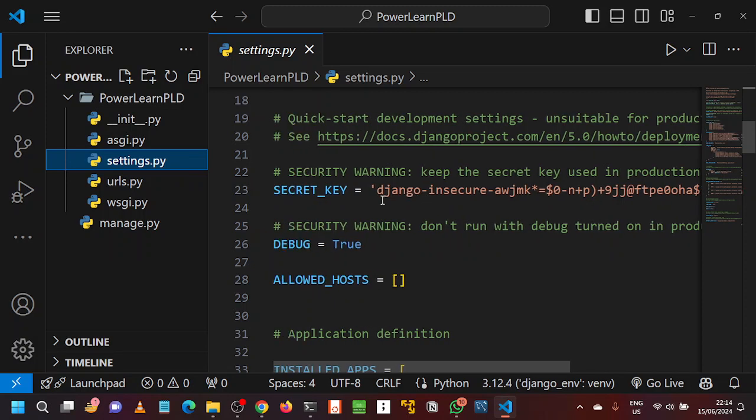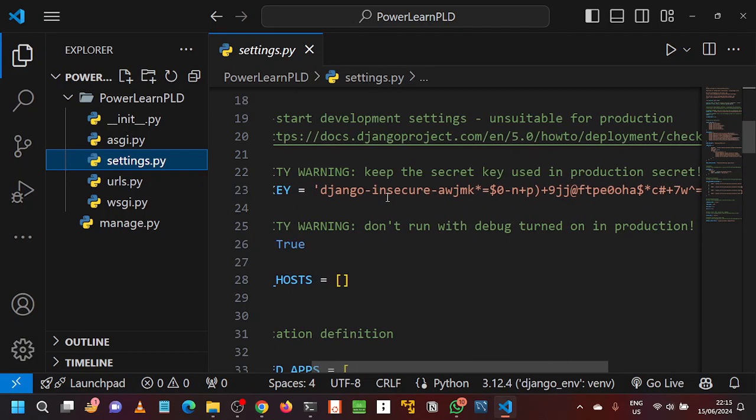This secret key should not be in your repository. Unless you make your repository private, make sure you don't push this key, because in case you push this and somebody gets access to it and knows what you are working on, then your site is really going to be unsafe for usage. So please make sure you don't push this secret key. It's called a secret key for a reason. It's always available in your settings.py file.